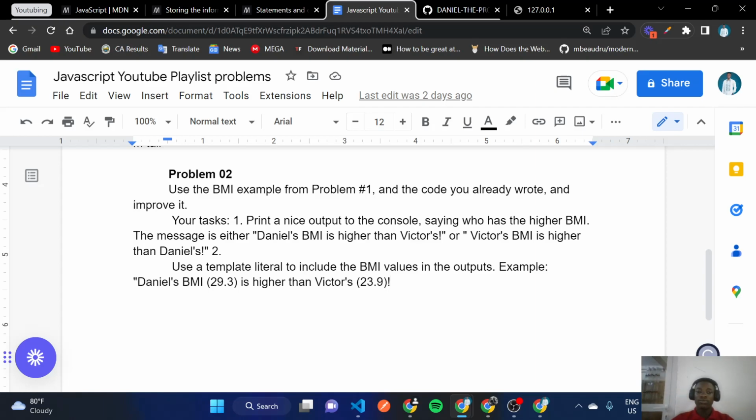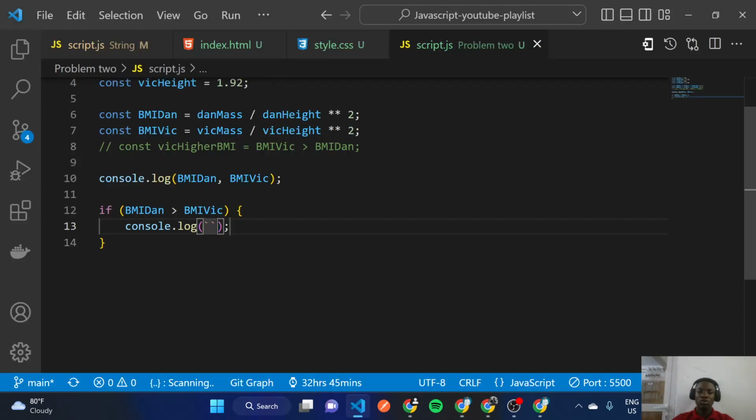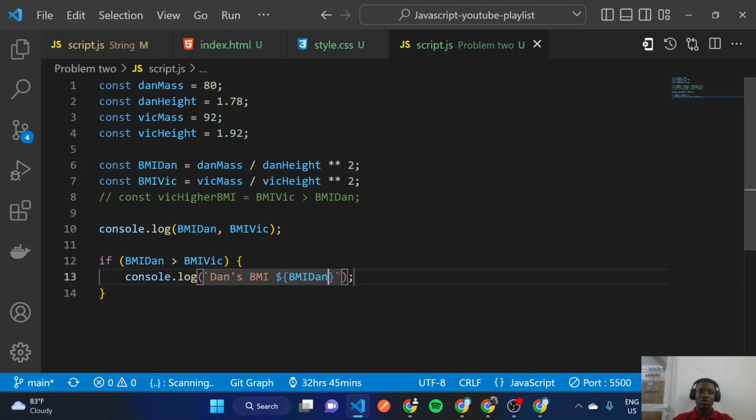So check the playlist and make sure you understand that before you come here. All right, so now we'll console.log Dan's BMI. Now how are we going to come out with the BMI of Dan? It's what we have defined here. So we'll just use the dollar sign, as we know, and use BMI of Dan, so that this will calculate and give the result here.